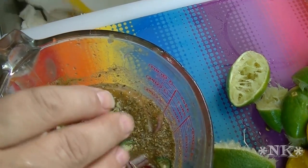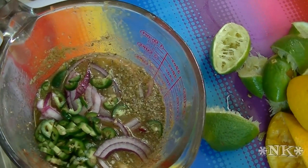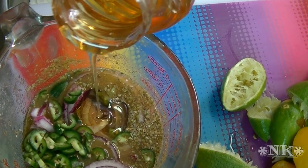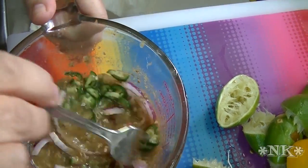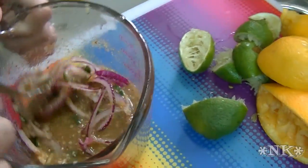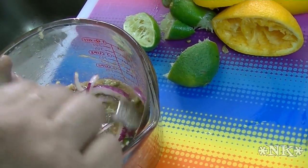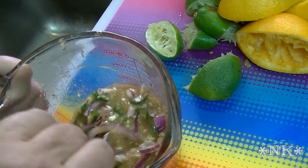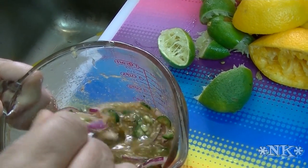The only other thing I'm going to add to this is a little bit of honey, and this is optional — you don't have to add it, but I think it does add a little something. I would say for this amount about a tablespoon. Give this a good stir, and then you can simply pour this over the meat of your choice in a Ziploc bag or in a container and keep it in the refrigerator for at least two hours until you're ready to grill it. This can easily be done overnight.